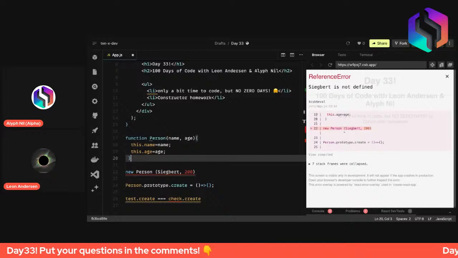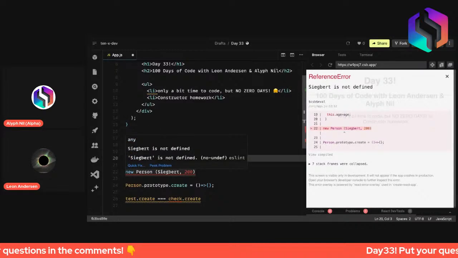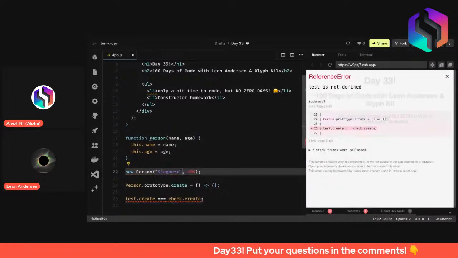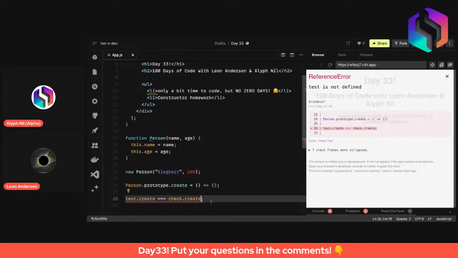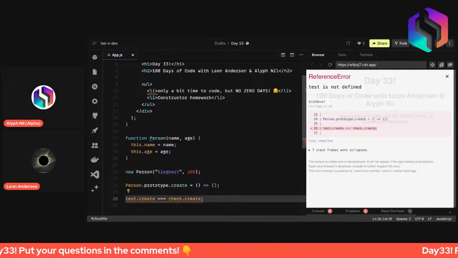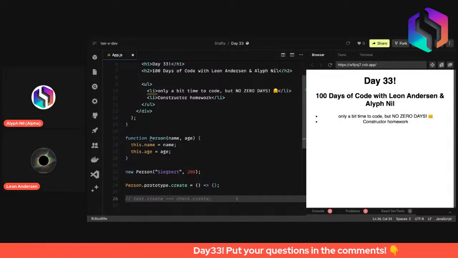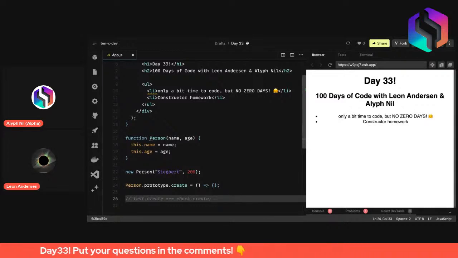I think you want to pass in a string here, right? Yes, that's right. Text. Then tested. Create is not defined. I'm just commenting this out for the time being. As I said, that's work in progress code.